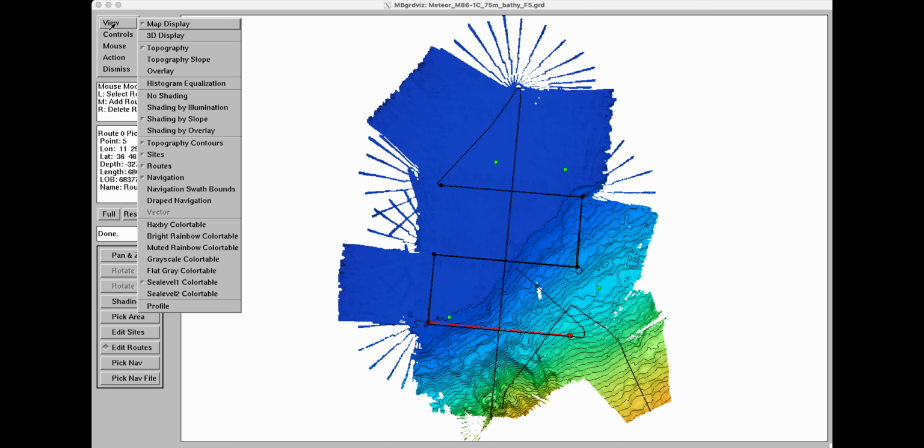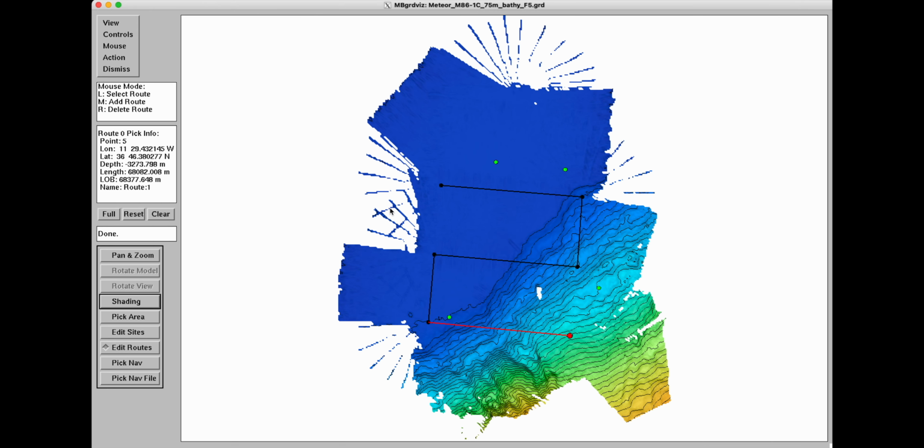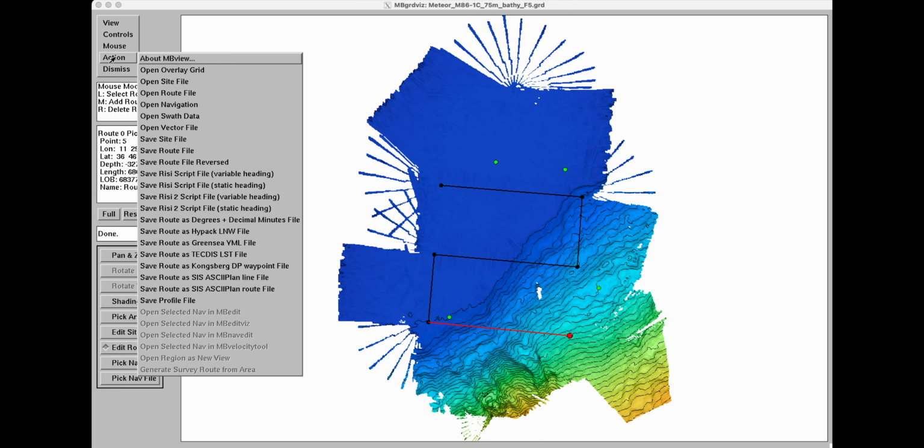And if I disable my navigation, I can see the survey that I just created. Similarly, I can also save that as a route file, but Dave Caress has implemented a lot of exports here, so we can export this in a format compatible with HIPAC or with SIS or Kongsberg and so on.